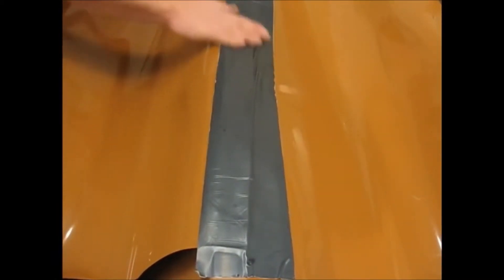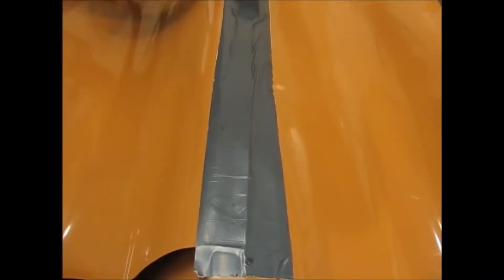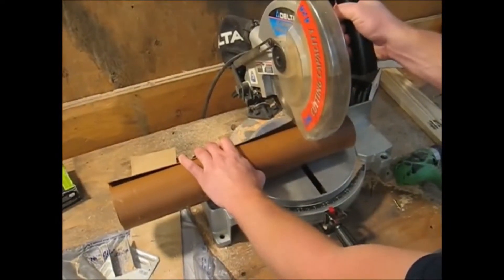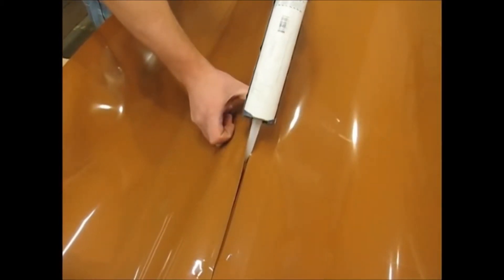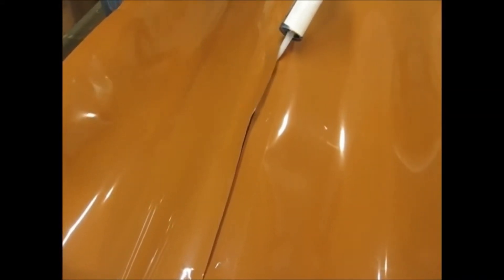If you're doing a triple or quadruple beam, the top of the joist will be exposed. You need to make sure that this is covered up with the trough material and the tape. Cut a roll of the trough material to the desired width to cover up the top of the joist. Once again, caulk in between the triple or quadruple beam, making sure that the two pieces have caulking in between.